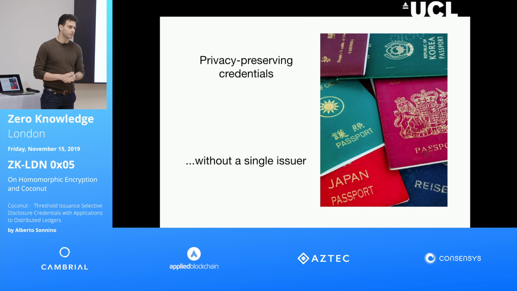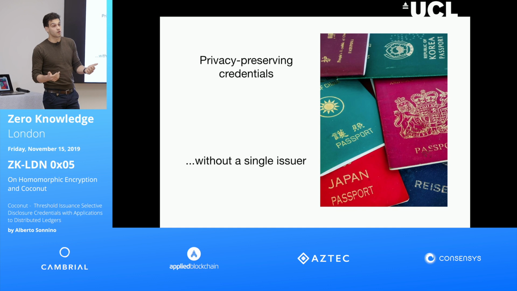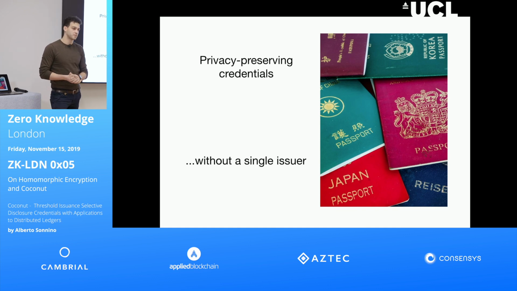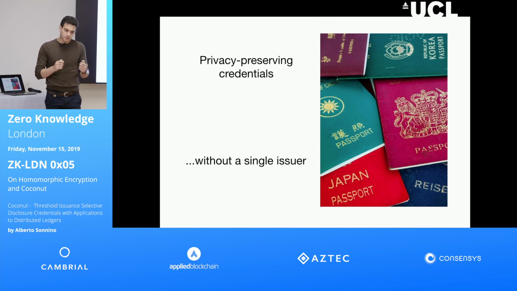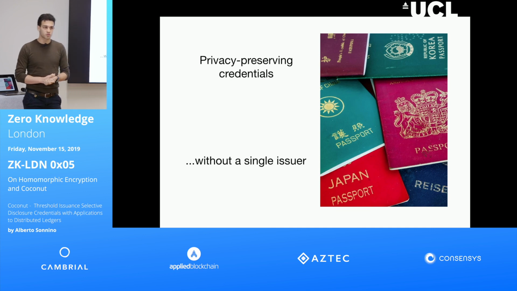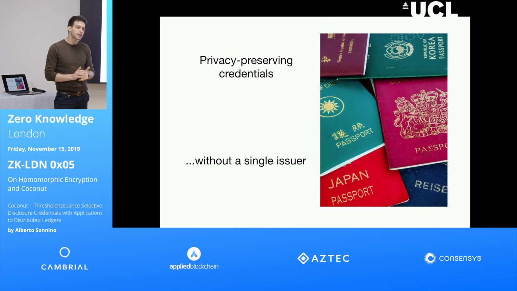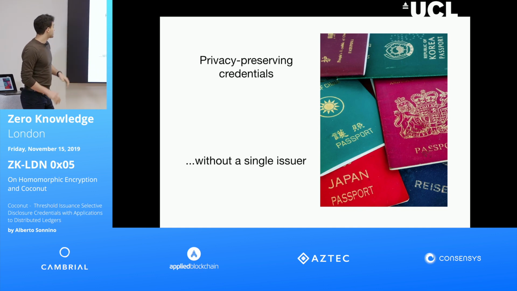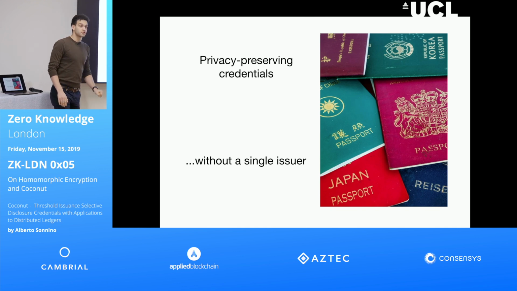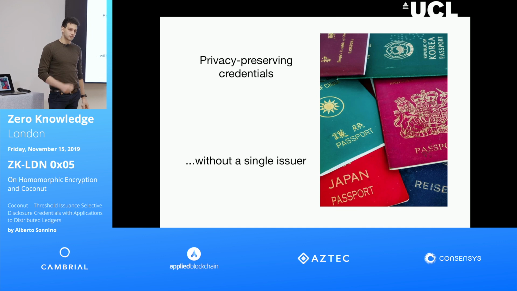The bartender will certainly know you're over 18, but then you reveal your name, your address, and a lot of private information about you. So privacy-preserving here would say, you may have a way to, on the one hand, do selective disclosure. Let's say you just reveal the age, but you don't want to reveal the name, the address, and all those things. And on the other hand, let's go even further, and you don't even reveal the age. You just prove in zero knowledge that you're over 18. The bartender doesn't need to know your age. He just needs that information to serve you your drinks, right? And so privacy-preserving credentials, anonymous credentials, selective disclosure credentials, it's all about the same thing, at least for this talk.